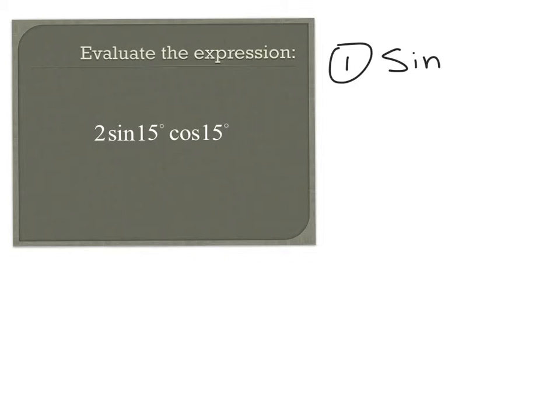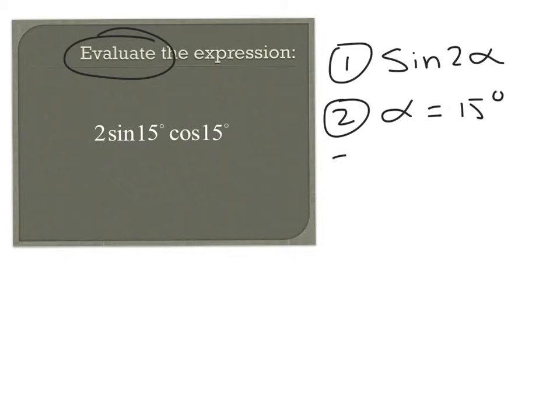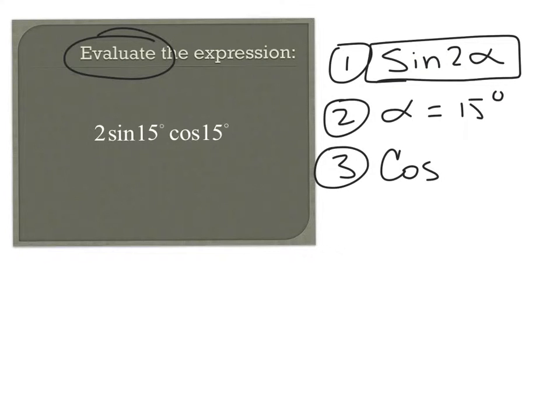So we're doing that. It's a double angle for sine. Two is, what's theta? It's 15 degrees. And now this one says evaluate the expression. Okay, so that's where the difference is. And we can evaluate this because when we plug it in to the formula from step one, don't ask me why I wrote cosine.